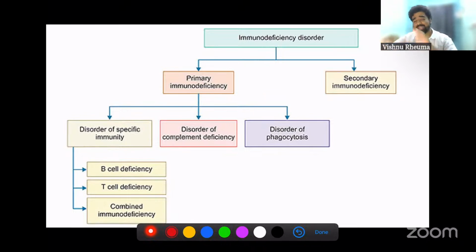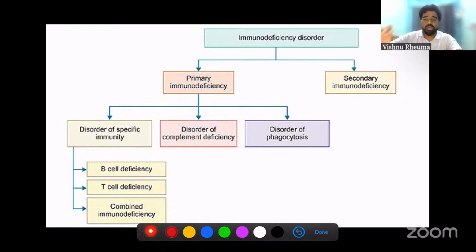So it's obviously better if you know a little bit about each PID, because if I tell you that this disease, this will be seen, and you have to look for this in this particular disease, if you don't know about the disease itself, then you might feel a bit confused. So if you know a little bit about each disease, that would help you as we go through this session, right?